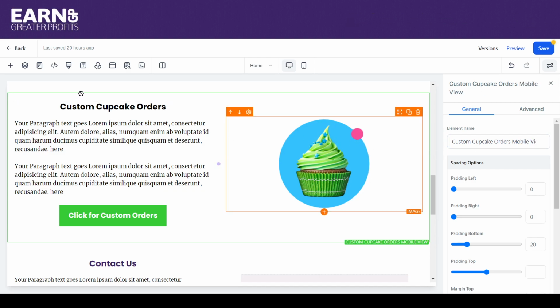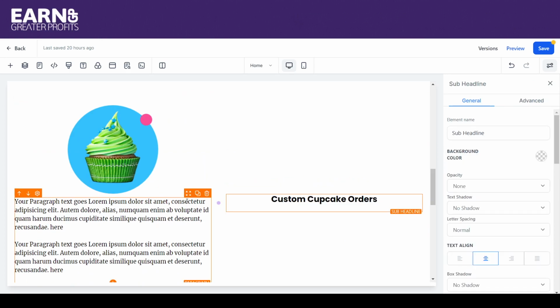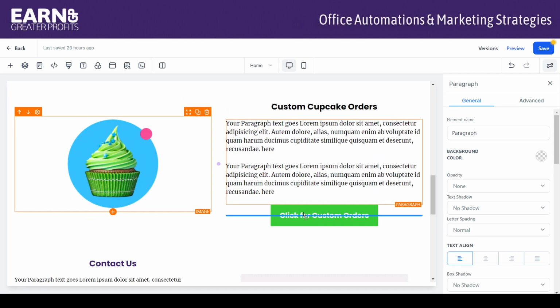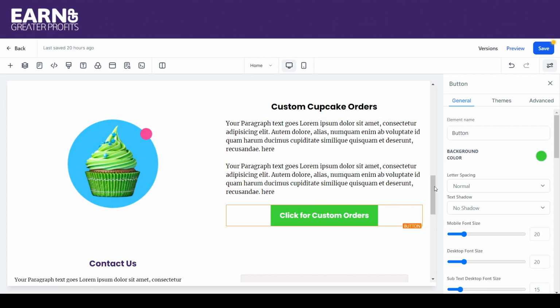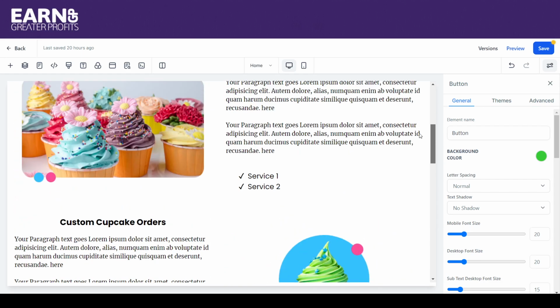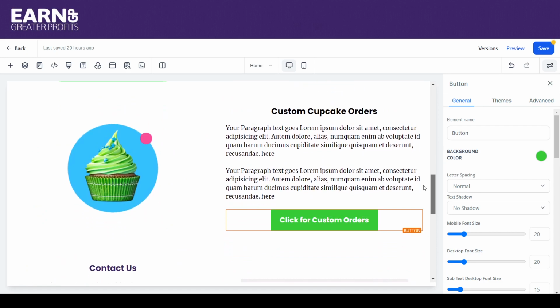I'm going to drag this picture back here and drag those back there. If you know you're going to do this hack, then you don't have to drag them all over the place. Just copy it from here, change it, save it as the mobile view, and then copy it again and move everything around for your desktop view.